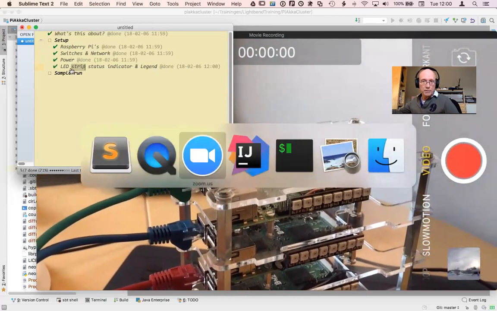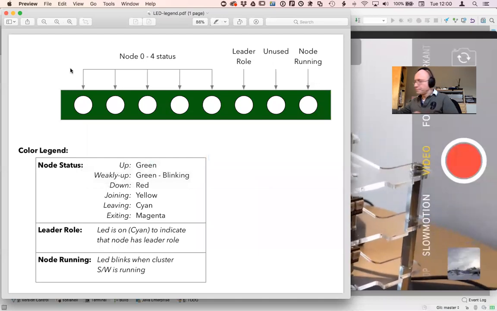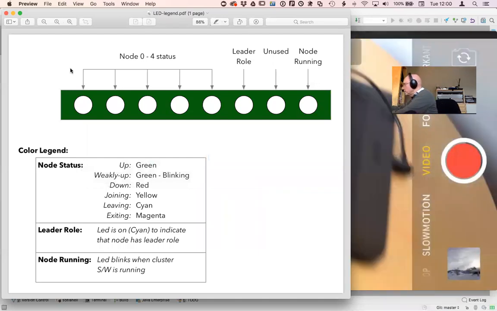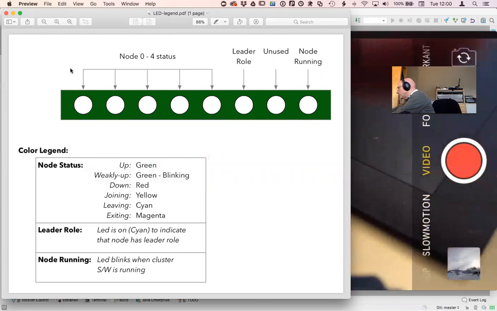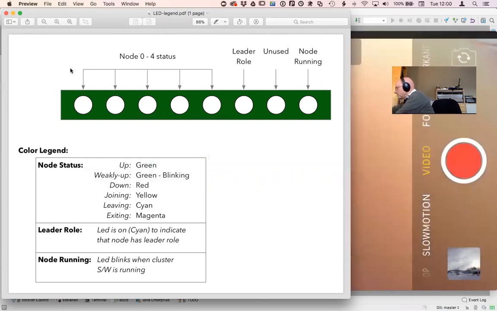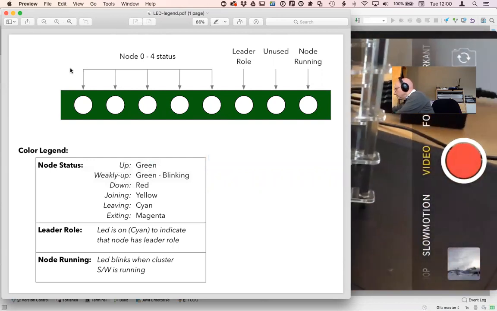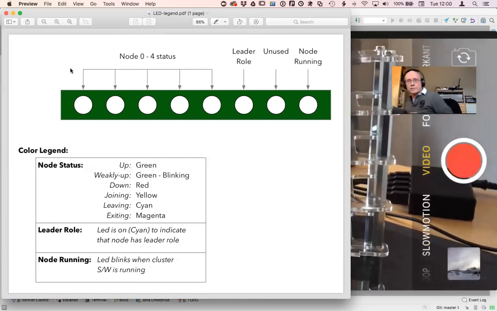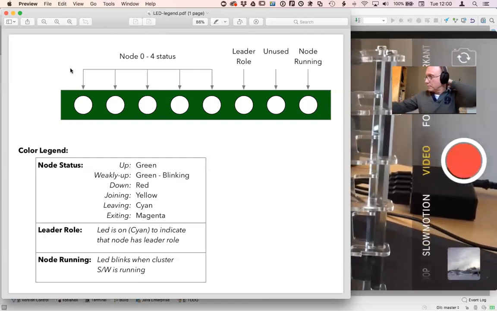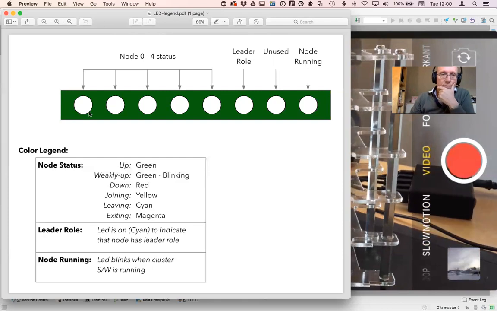So I made this small drawing. And let me first mount the camera so that we can actually record the action when we start doing stuff. So here we have 8 LEDs, and these LEDs show the status of the nodes and some other stuff.